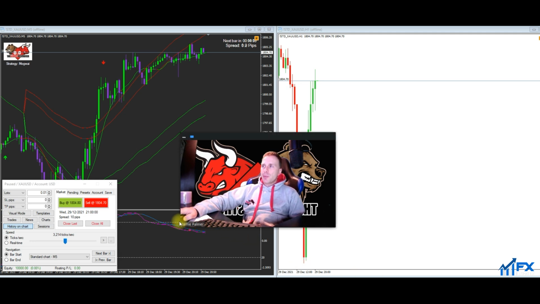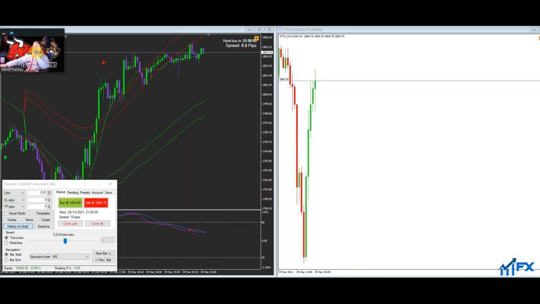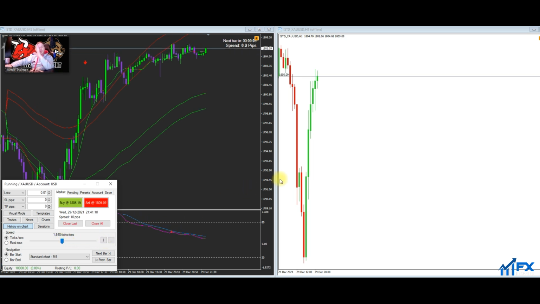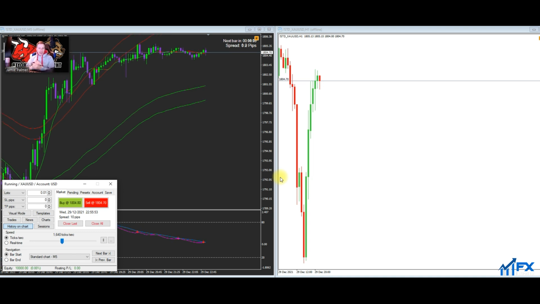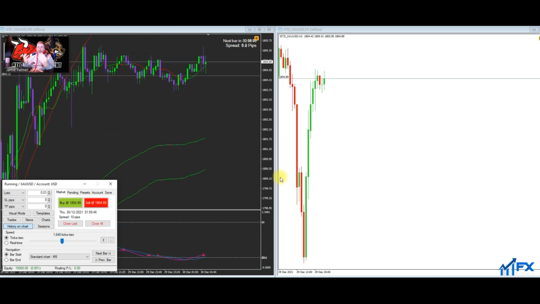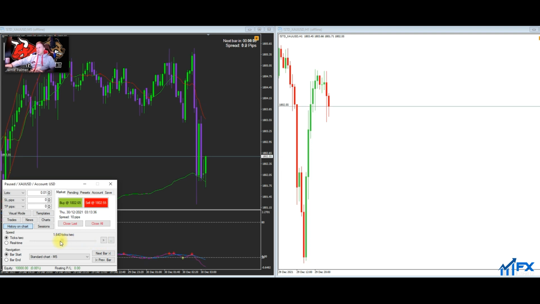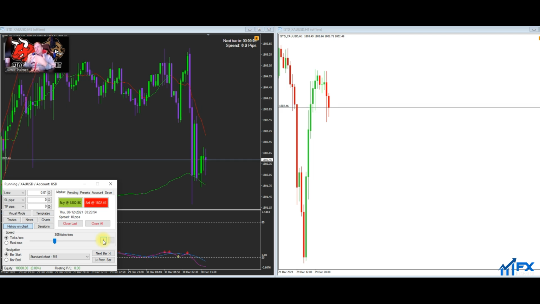So let me just make myself smaller here, as you can see. What I've got here is gold on the 5-minute time frame on the left screen. I've got price action on the right screen. So what I'm basically just going to do is every time I get a Mogwai signal, we're going to look at the 1-hour as confirmation to see, okay, is this a trade that's going to win? I'm just going to slow it down a little bit more. Okay, is it a trade that we want to take? Is it a trade that we don't want to take?